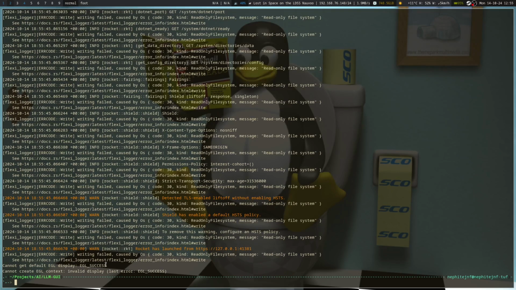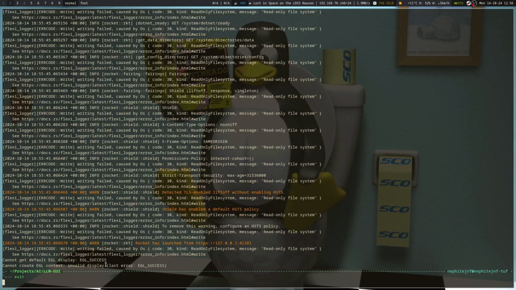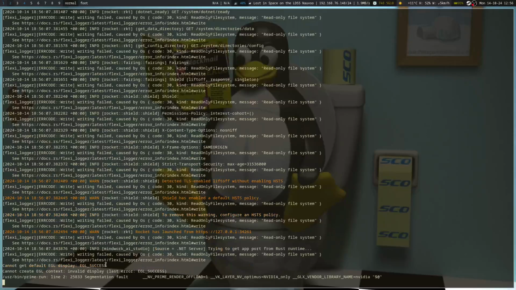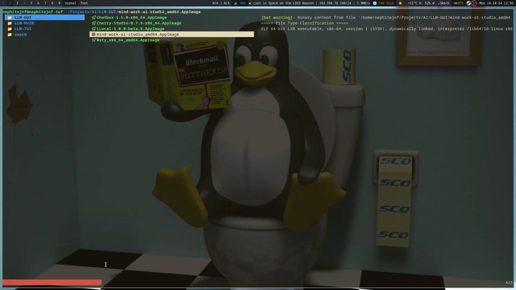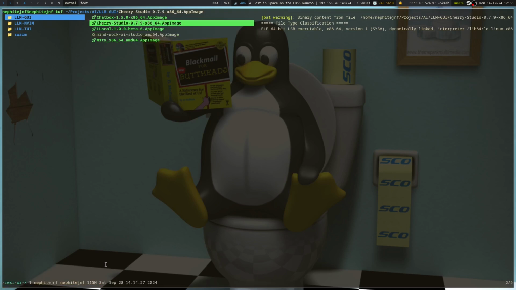It's having an issue with EGL display. What the heck? That's not it. I'm kind of disappointed. So apparently it doesn't want to work under River. So we're going to move on to Chatbox.